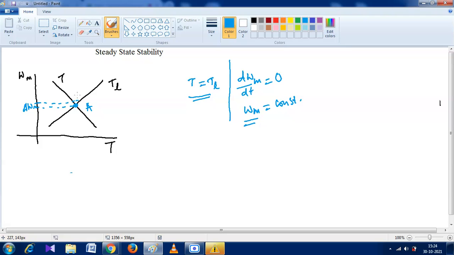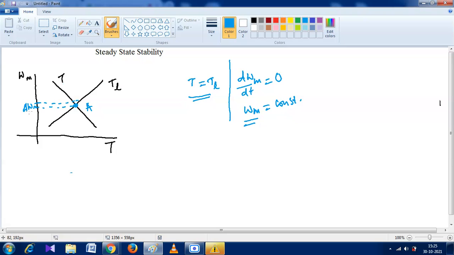Have you understood now? Okay, sir. Now it's clear. Okay, so tell me what is stable equilibrium and what is unstable equilibrium. When the speed increases and returns back to the equilibrium point, that is stable. When the speed increases and doesn't come back to the equilibrium point, it is unstable. Yes, you are right. Now you have to check whether it is coming back or not.